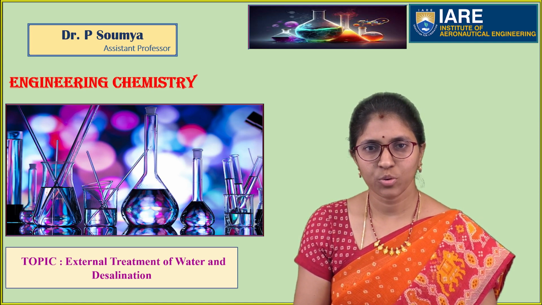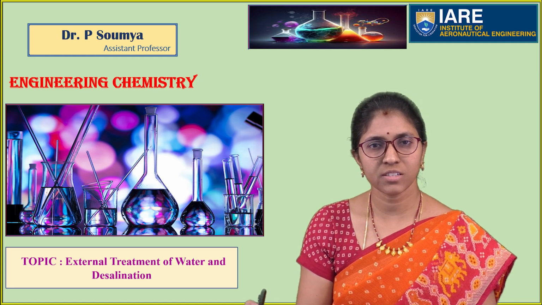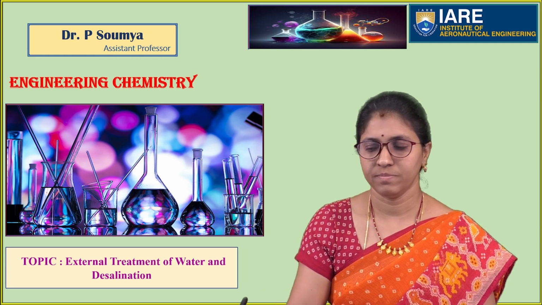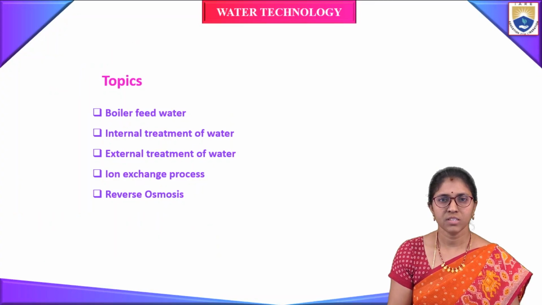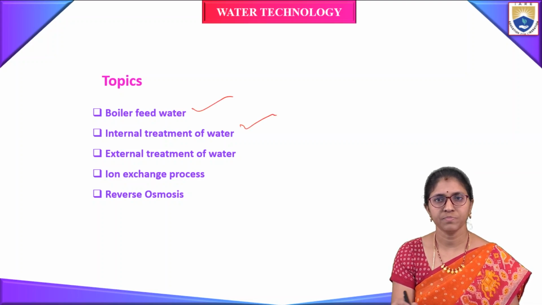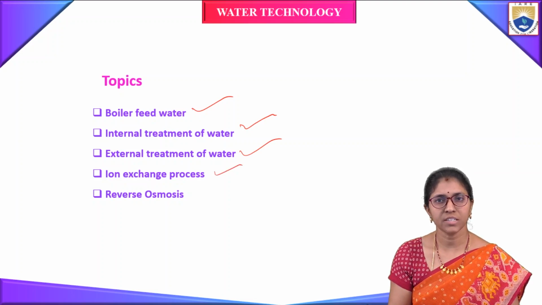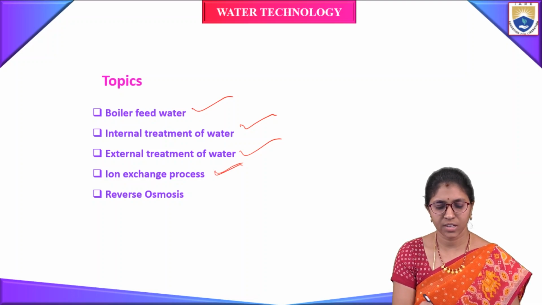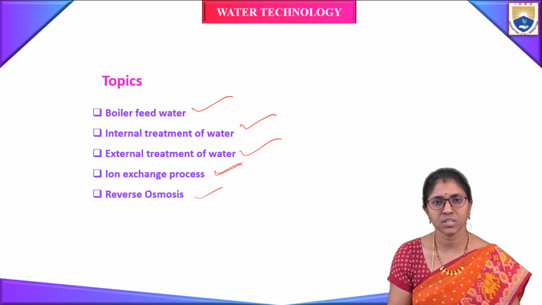In this session, I am going to discuss external treatment of water and desalination of water. I will discuss what boiler feed water is, internal treatment of water, and external treatment of water. In external treatment of water, I will discuss the ion exchange process and other processes, such as the reverse osmosis process.